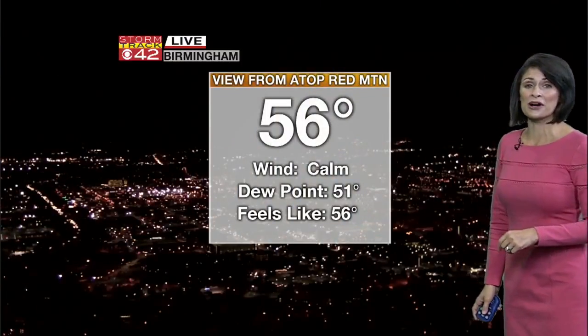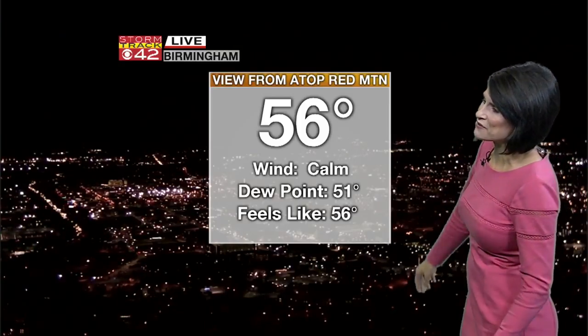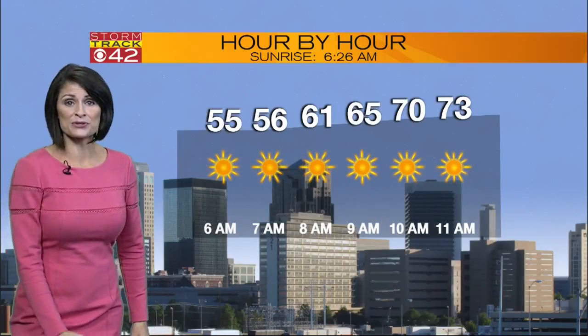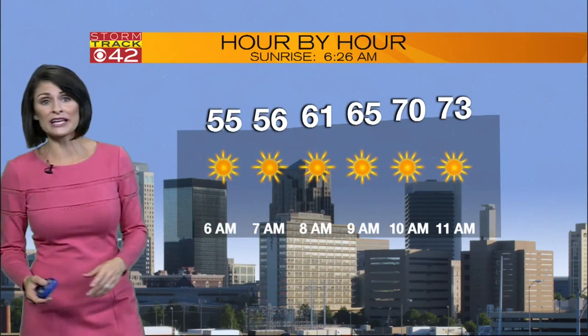You have to prepare for today before we can leap ahead to next week. Clear sky in Birmingham, a bit of a cool start — maybe a light jacket kind of morning, especially for those kids getting up and maybe spending a little time outside waiting for the bus. Calm wind and the sky will remain bright blue through the afternoon. Temperatures steadily climbing through mid-morning into the low to mid-60s by 9 a.m., low to mid-70s by 11 o'clock.